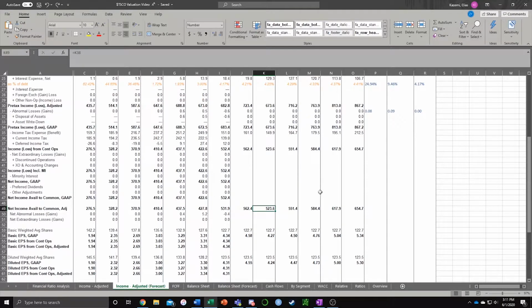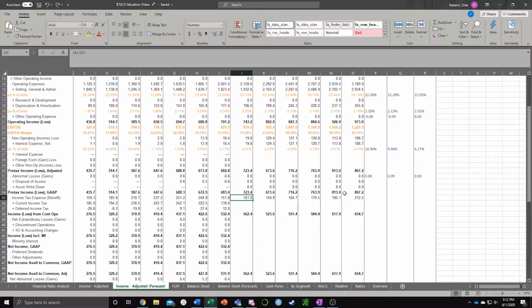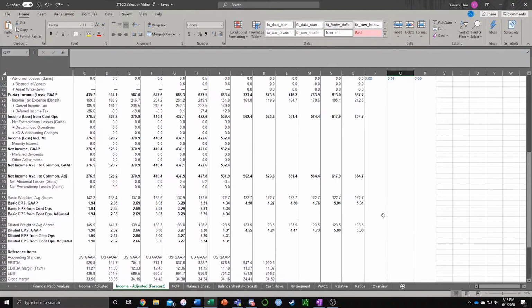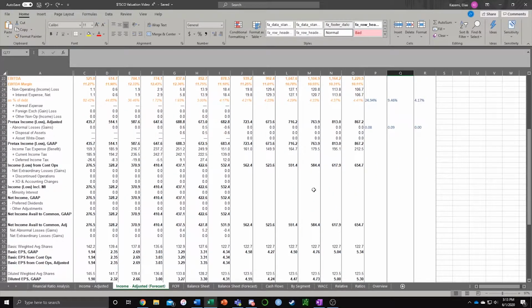This number is going to be used once you start your free cash flow projection. So also we want to mention our tax here. We have our current income tax and deferred income tax. Typically, this is going to be found on Value Line, what the effective tax rate is, and then you're going to take that and then calculate that there. Typically, your current income tax is going to be that, and then your deferred tax is going to be a percentage of your current income tax. So we can see the tax rate is calculated at the bottom of the sheet here. But yeah, using the effective tax rate is a good method, or if you're unable to find that, or if there's some information in the 10K about taxes, then using that number is a good idea moving forward.